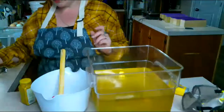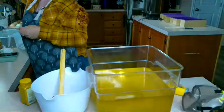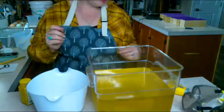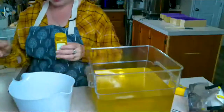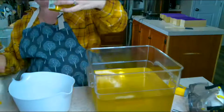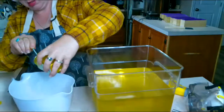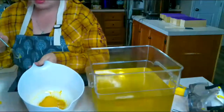And turmeric is very, very good for your skin. So I want this to be for all my people that only want essential oil, natural colorants. This is for my customers who beg me not to have any colorants and only essential oils. So we're just going to use a couple of tablespoons. I actually have just enough in here. I'm just going to use the rest. I don't want this to be bright yellow, but I just want to give it a nice wood-looking color, but I also want the benefits of the turmeric.